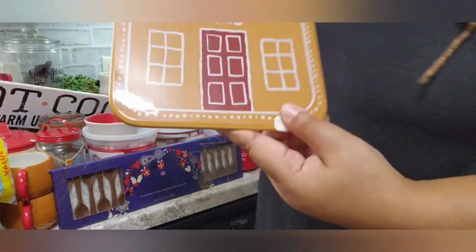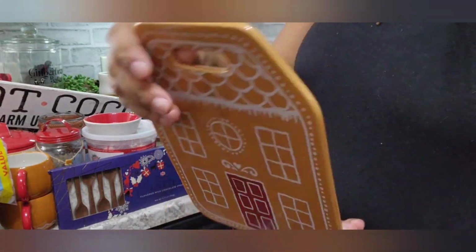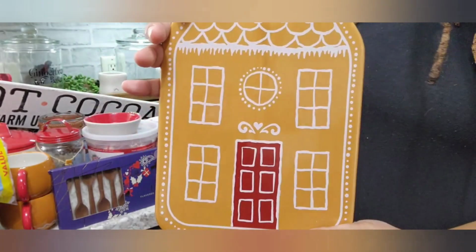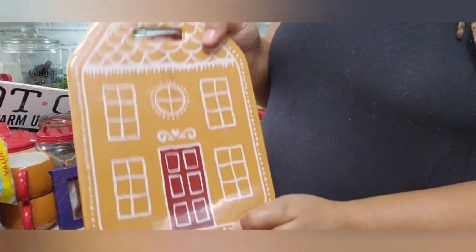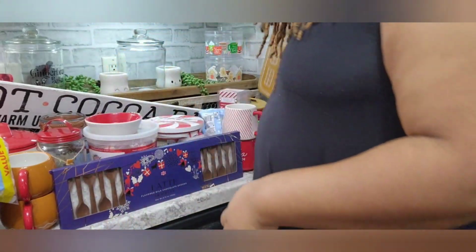I dropped this and broke it, but I got this from Target this year. It's just the ceramic serving board. It's $5. Again, I don't know if I'm going to be using it over here or somewhere else in my kitchen, but we shall see.